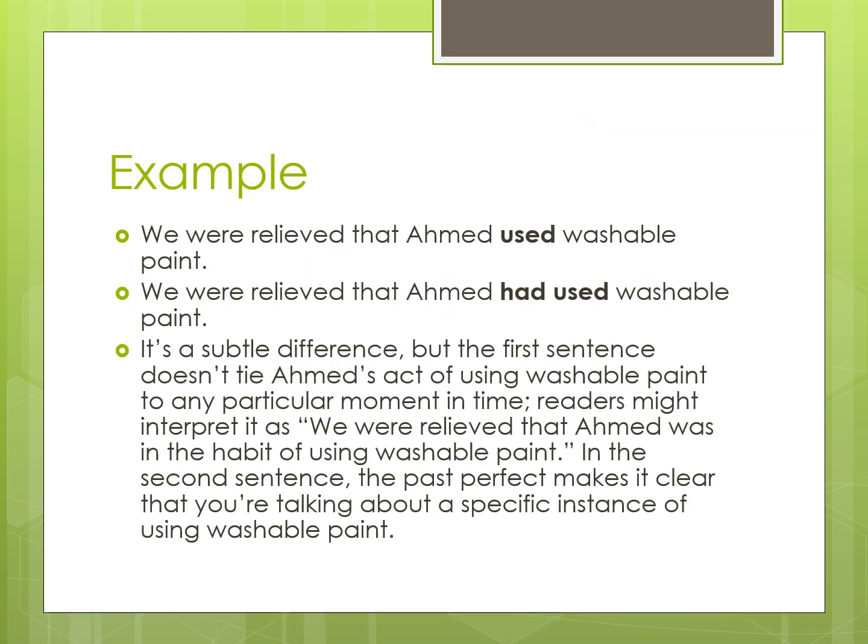First, let's go through these two examples. We were relieved that Ahmad used washable paint. We were relieved that Ahmad had used washable paint. The first one doesn't work because it uses the past simple in two clauses, expressing two actions in the past. It could be used if you are telling about a habit in the past, because mainly we use the past simple to express habits or repeated actions in the past. Now, Ahmad in the first example looks like he had a habit of using washable paint. Let's move forward.